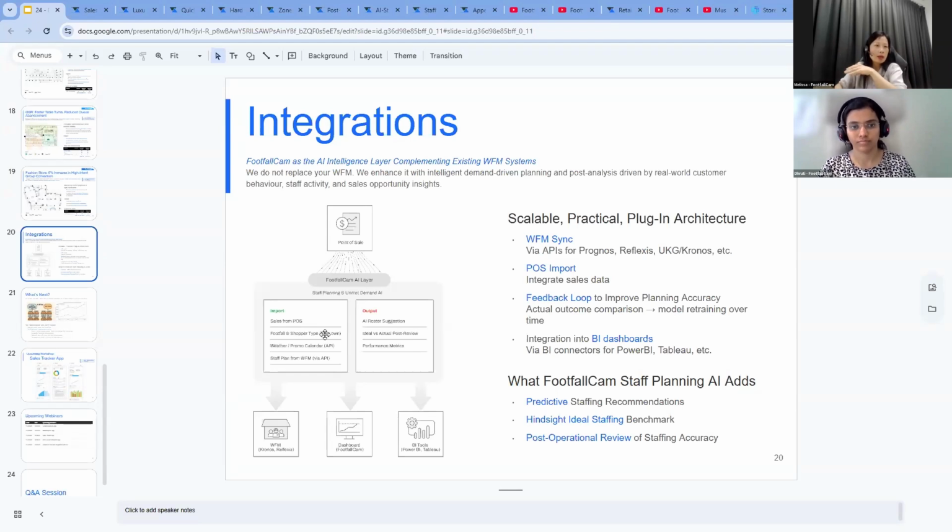And then through API integration, we sync it directly with your WFM. We already support seamless integration with leading providers like I mentioned, Reflexis, Chronos, SAP, and others as well. With all this data and context, the AI engine will learn and evaluate what works, and we output all this. As we mentioned, we can integrate it into there, or on our own dashboard, and also onto your BI tools as well.